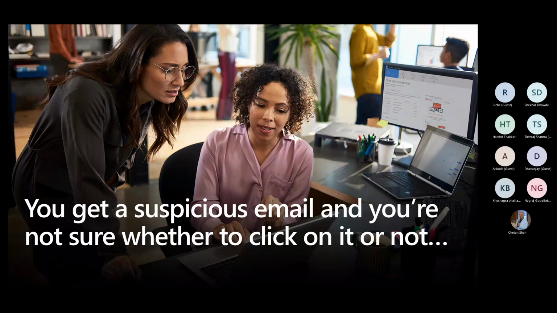Another familiar instance that we often come across is we often get spam, malware, suspicious mails, and we actually don't know whether to click on it or not. Often these suspicious mails come with suspicious attachments, and it could create issues.